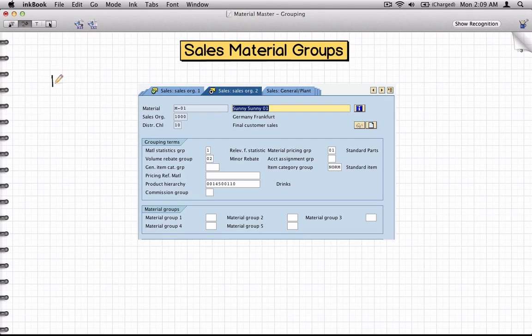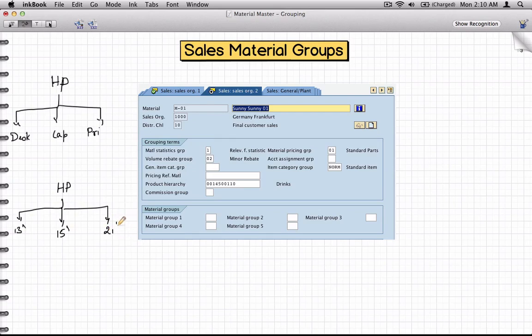Let's take a scenario where HP, alright, sells desktops, laptops, printers as usual, and HP also wants to categorize, let's say, desktops and laptops as 13 inches, 15 inches, 21 inches. So this is a way to categorize their product line based on the screen size.